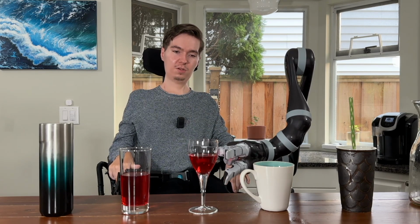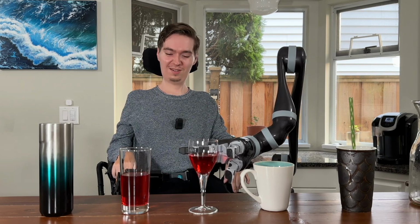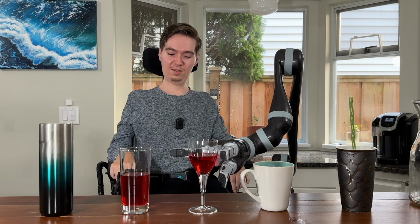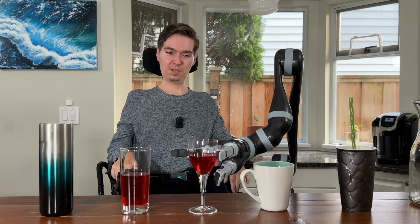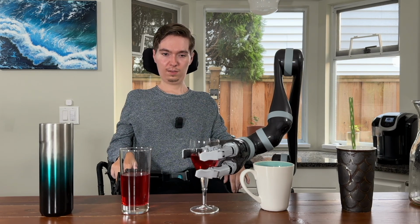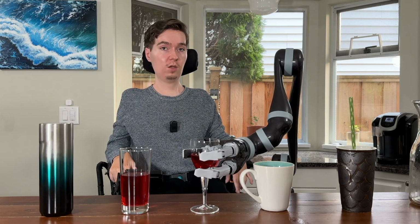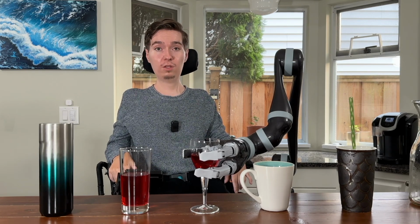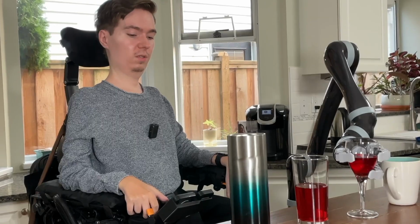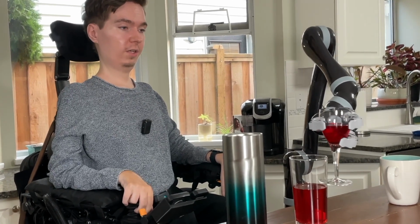Now let's try something a little bit more complicated, but not too complicated, which is this wine cup. And I'm just going to remind you that this is herbal tea and not red wine, but you do what you want to do. For me, we're just drinking some herbal tea. So I'm just going to grab this very gently here. And again, we're going to want to make sure that the cup is right in Jaco's palm. This allows Jaco's fingers to get a really good grip so that you're not dropping your favorite beverage all over yourself. So again, we're going to lift it up and bring it up to our mouth.